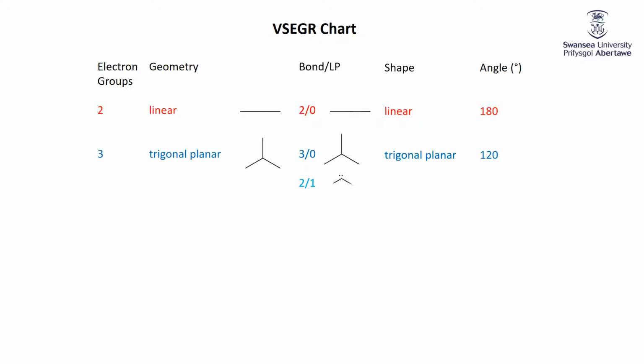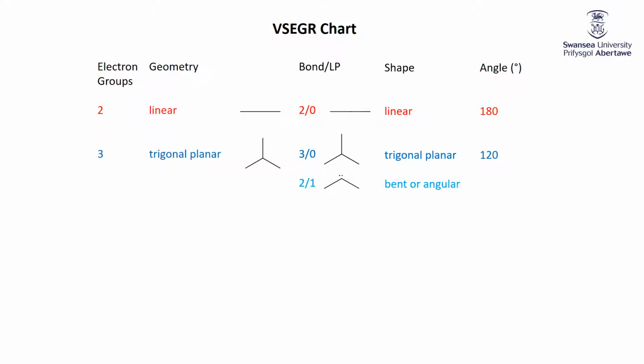And so what that looks like is still the trigonal planar, but instead of a bond here, a lone pair. You don't see the lone pair, you just see the effect. And so this has now got the same electronic geometry because there's still 3 groups of electrons, but the shape of the molecule is different because you don't see one of the groups of electrons. We describe this shape as bent or angular.